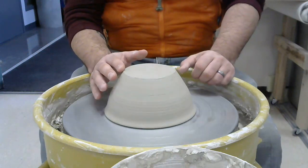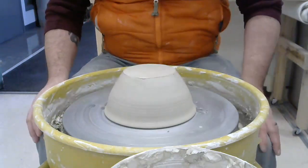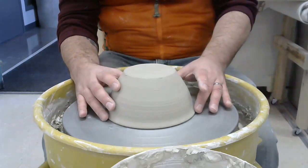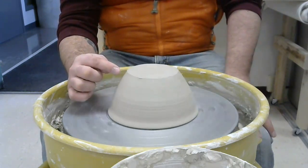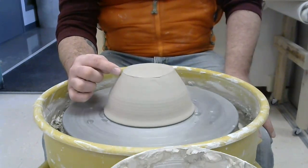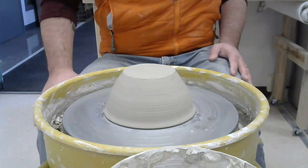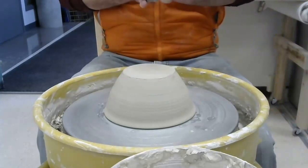Making sure things are on center, right? I can line up my rim with the circles and just kind of guess and see how it looks. I can post up my wrist and run my finger around to make sure that it's on center, right? I've been working with some of you like this, right? So I hold my finger like a tool and see where it touches. That's where I need to press in, right? So I can adjust things. It's really helpful to do that with a piece that is a little off center.